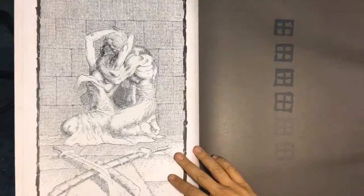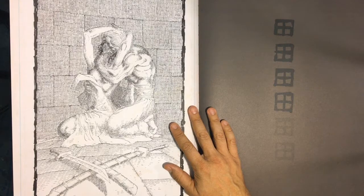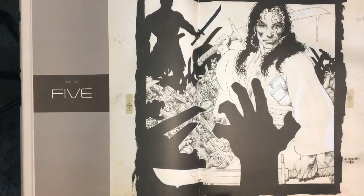That's great. Yep, and here we are. Yeah, look at that. That's great. Yeah, I love the big splash pages at the end. You gotta love it. Book 5, let's keep going. This is the cover of the book.